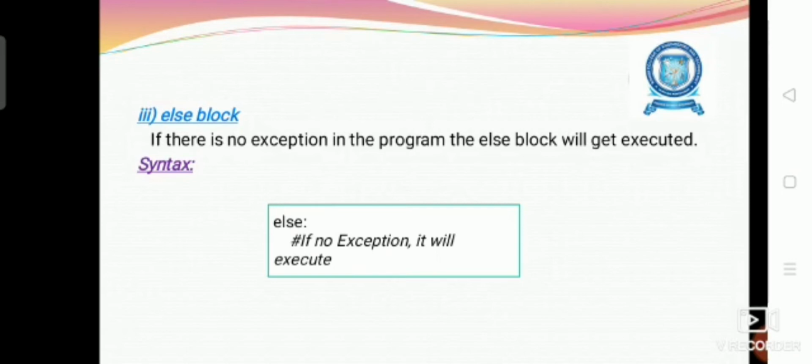The program may be creating some mistakes, but they are not caused by the exceptions we have mentioned in the except statements. Then the else block will be executed. That is, the operation we mentioned inside the else block will be executed.